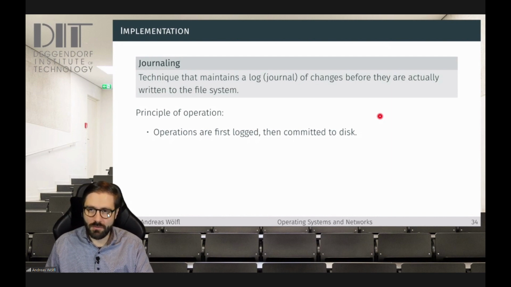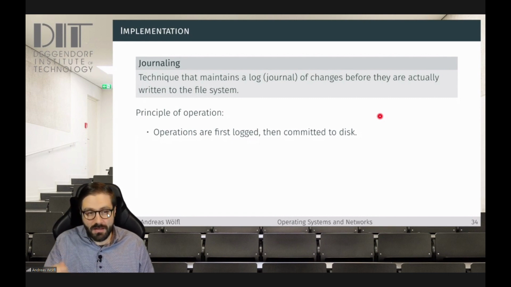Like in the journal, we write up: first we do the maintenance on the inode structure, then we update the free space management, and then we actually remove the file. We write that up, and then we perform the actions. Because when a crash happens during writing up, it's not an issue, right? Because the file system is still intact. If a crash occurs while performing the steps of deleting a file, we have a log of the changes that we wanted to do, and this makes it easy to recover from it.